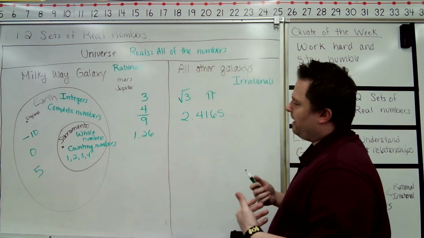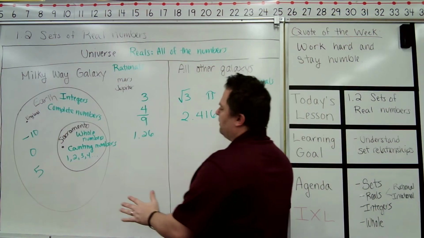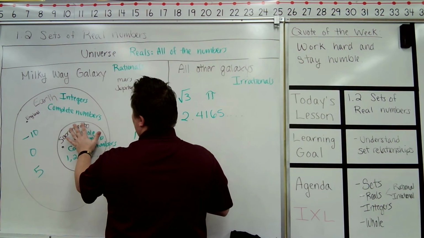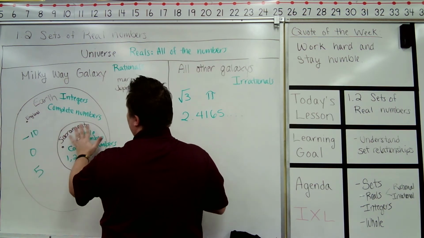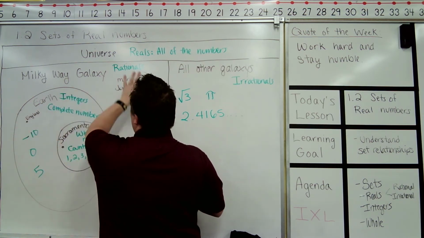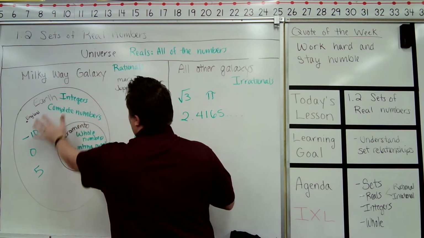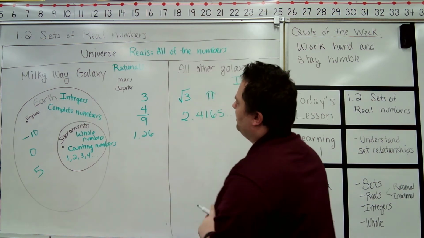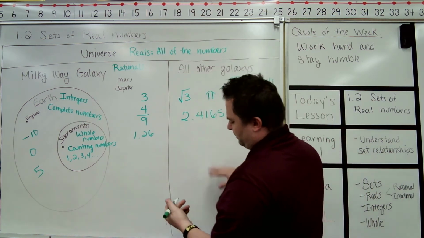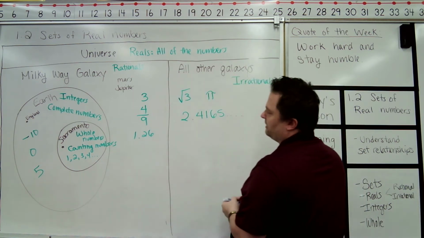So how does that help us? Well, when you're trying to categorize sets, all of these numbers are a member of this set itself, but they're also a member of the integers. All of these numbers are a member of the integers and the rationals. All of these numbers are a member of the wholes, the integers, the rationals, and the reals. So we're trying to decide what examples can we use to help us decide which sets they belong to. So let's do a couple of examples.